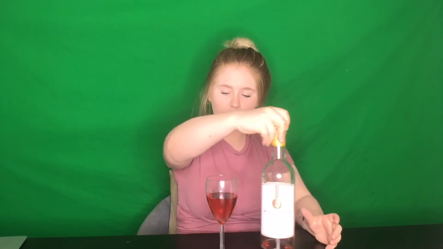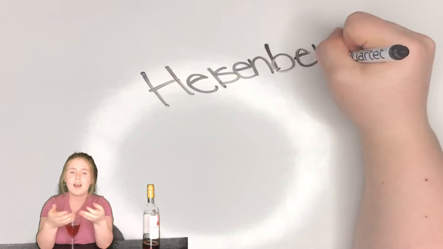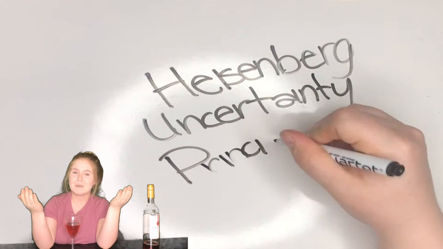Alright, quick example. Say this wine bottle is an electromagnetic wave and this wine glass is elementary particles. Since the wave we are using is too big, it slips right by the elementary particles. So there's nothing to bounce off of to go back to our brains to visualize something. The wave of light is bigger than the thing we're trying to see.